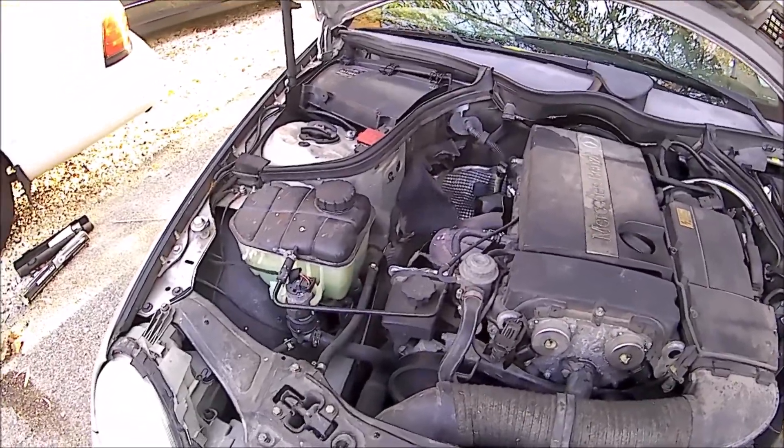Especially the bottom one I can't see. Yep — I just saw it drip. I can't move the camera anymore without losing the view, but that's where the leak is. You can see it right there at that plastic fitting. So we know where the leak is. It's still holding pressure at about 12.5 psi — this has been attached for almost an hour now. Let me release the pressure and that should stop the leak.